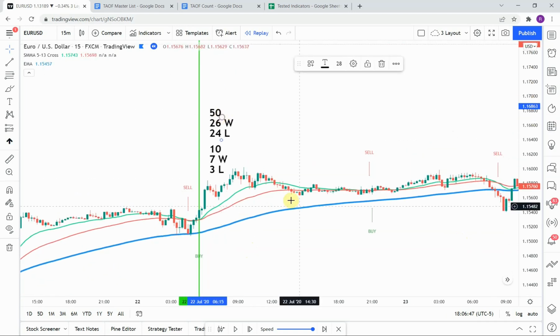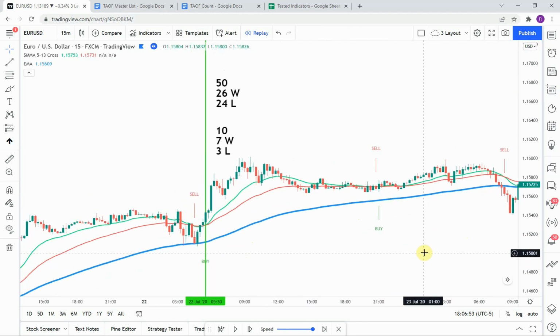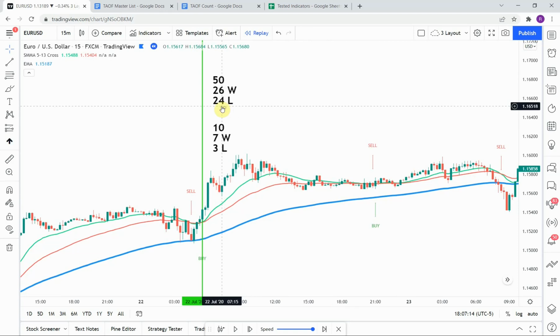So what was this strategy able to achieve? Well, definitely was not able to achieve a 100% win rate, which is no surprise. I highly doubt that over a long enough period of time, any strategy is going to be 100%. I can almost guarantee that, but of course we don't like to deal in certainties, which is kind of the theme of that anyways. And so this was a 50 trade test. Out of those 50 trades, we had 26 winners, we had 24 losing trades. And so that pretty much puts you at break even if you consider the spreads or any commissions that you'd be paying. You probably actually end up losing a little bit of money.